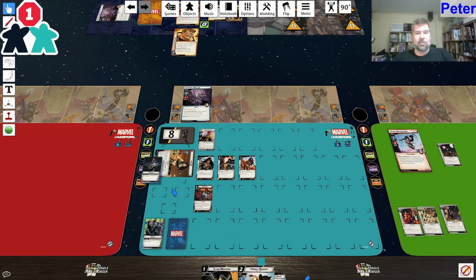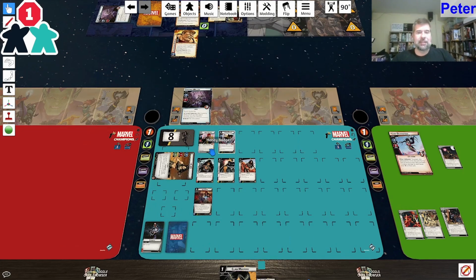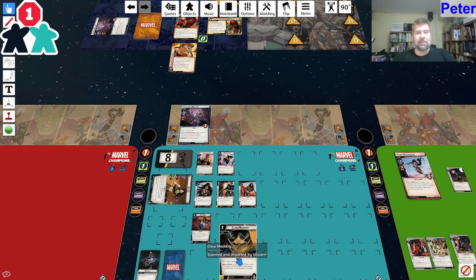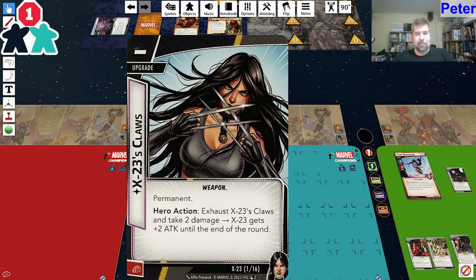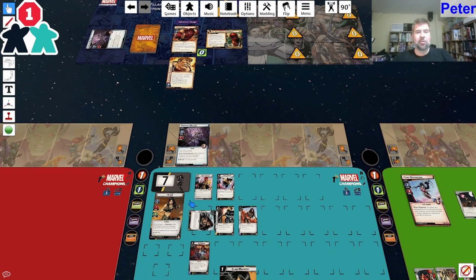I'm going to pay 2 to put Honey Badger into play. And remember, after Honey Badger takes any amount of damage, I get to ready myself. So this is all about damaging stuff because Honey Badger is my aspect as well. I get to heal another one. I'm going to go ahead and exhaust this and take 2 damage. 1, 2. I do get +2 attack. So now I am up to 3 attack.